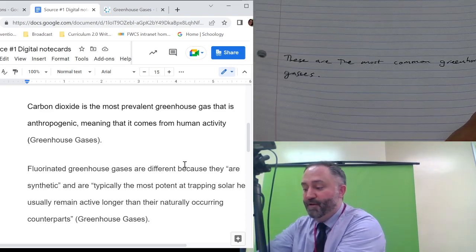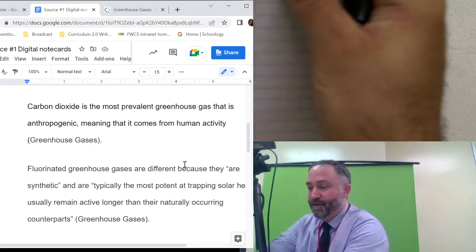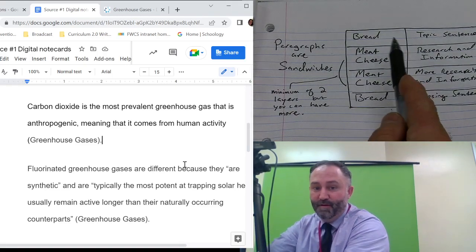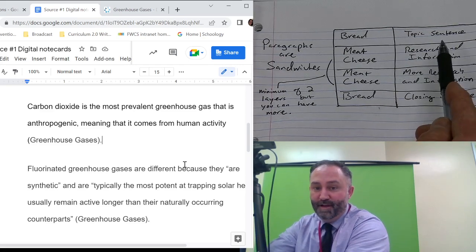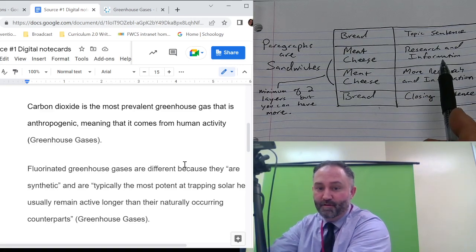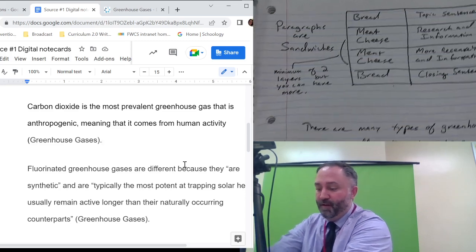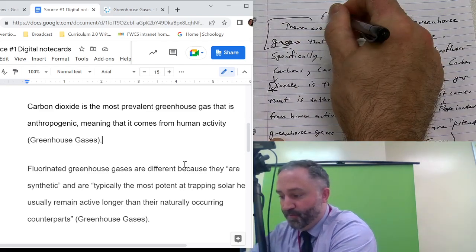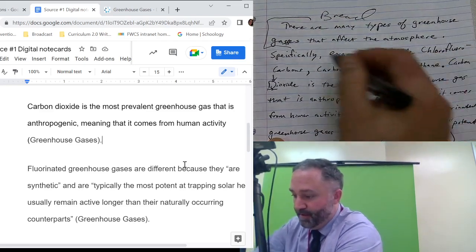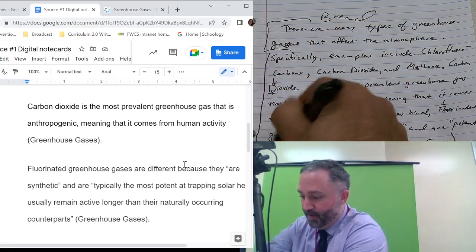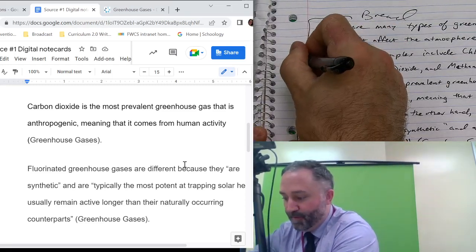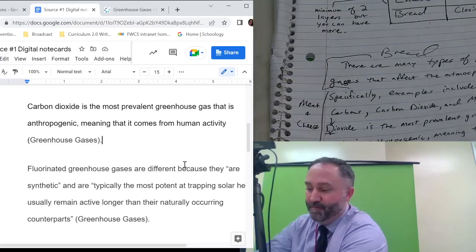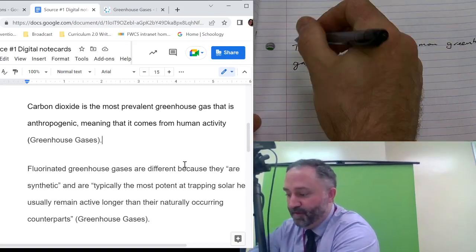So basically when you take your research, you need to consider that paragraphs are sandwiches. And when you serve your paragraph, you have a bread, that's your topic sentence. You have meat and cheese, that's your research and information. And then you have a closing sentence. In the case of the one that I just wrote right here, here is our bread. Then these right here all the way are our examples of meat and cheese layers. And then finally, which I got to flip to the next page, this is the bottom layer of bread.